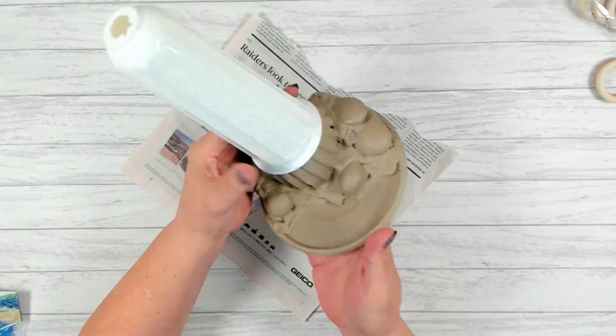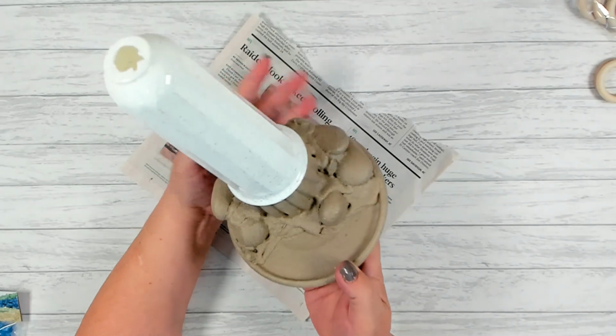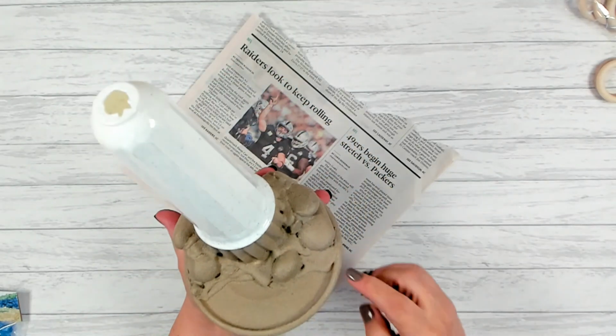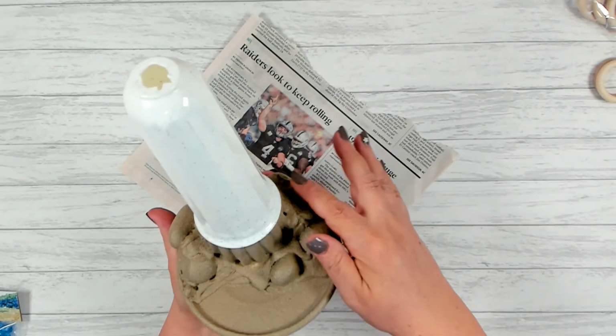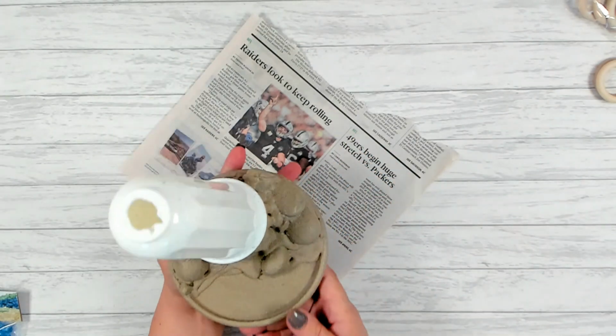Now I have the bottom all painted. I'm happy with the result. As you can see, the hot glue and the stones all got painted well, and it looks like a rocky shoreline.